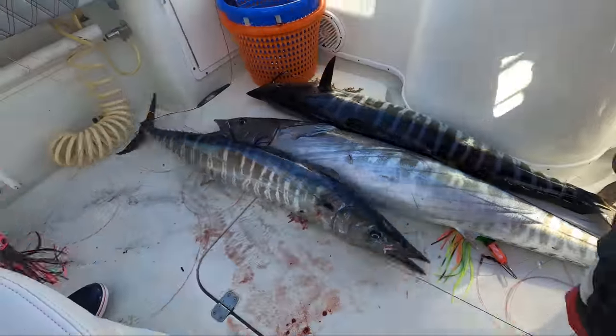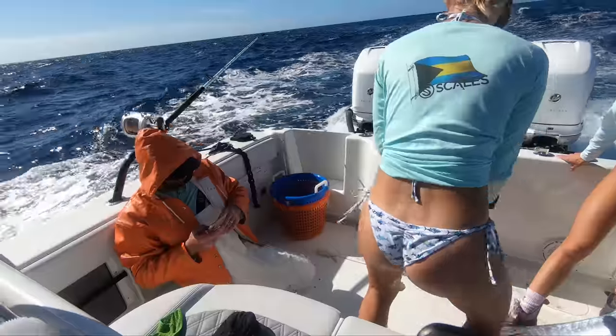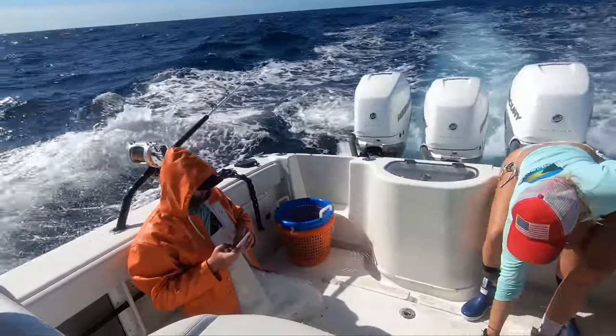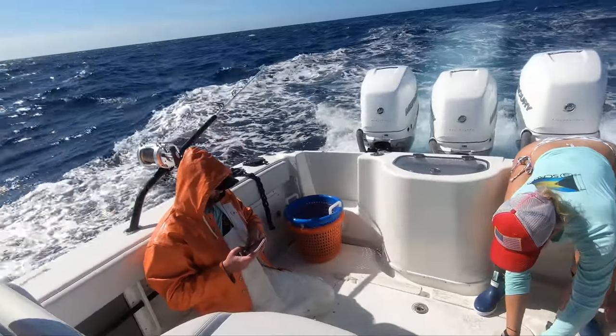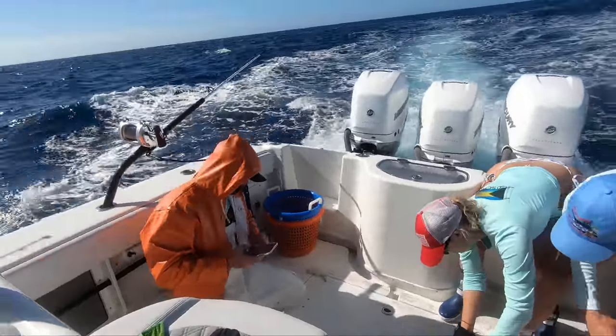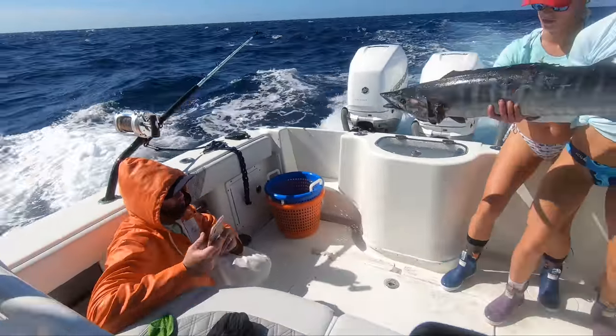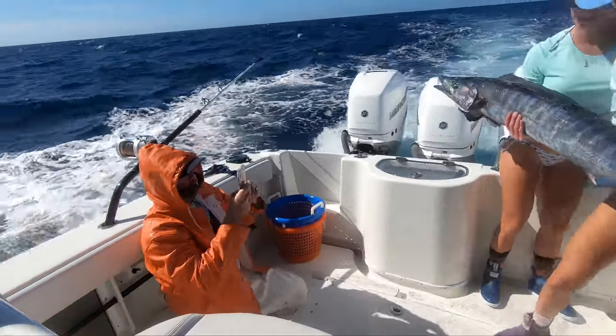Let's go! That's a short. There you go, Vicky. Yep. This is weed around. Hey, we need to plug the fish box.